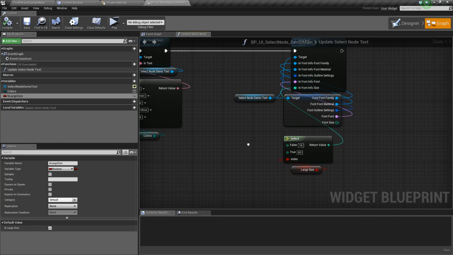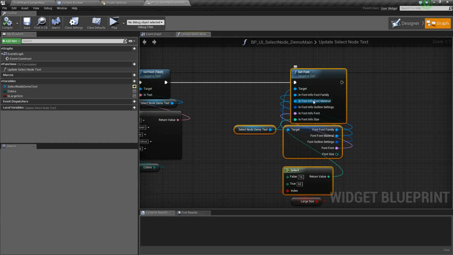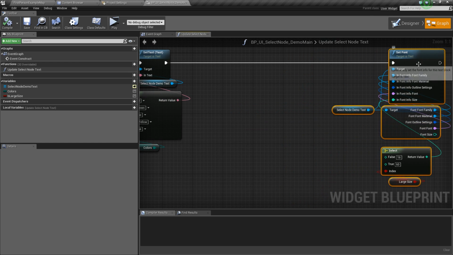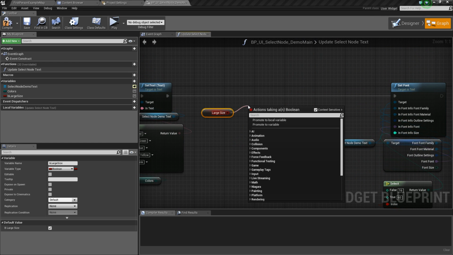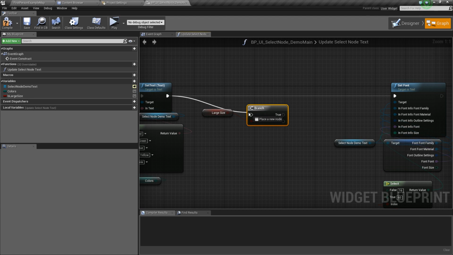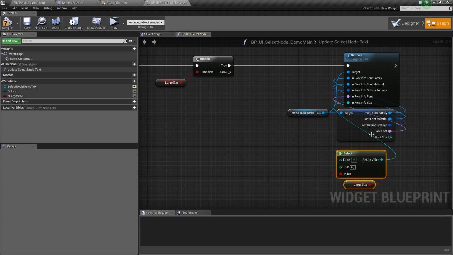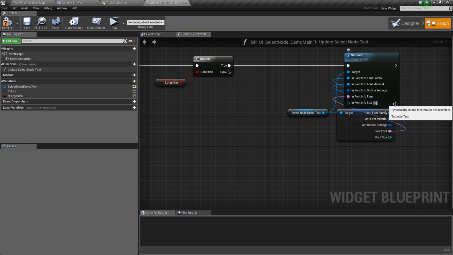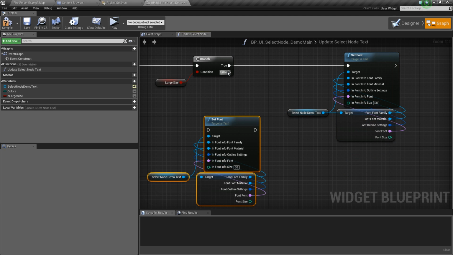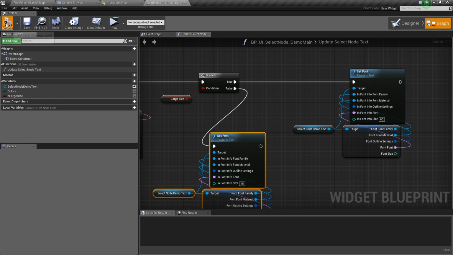So again, typically what you might do in this kind of situation, if you didn't know about the select node, is do a branch, right? And then from this path you do this, and make it 60. And then from this one, make it 16. And it does the same thing.